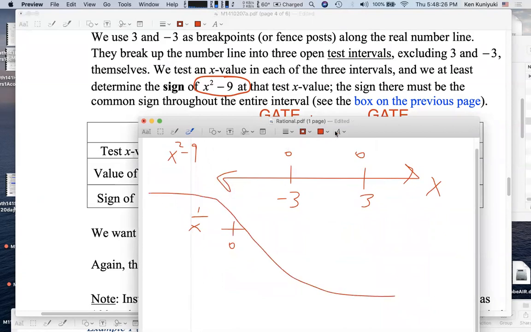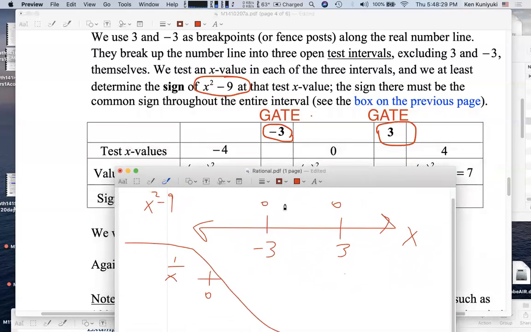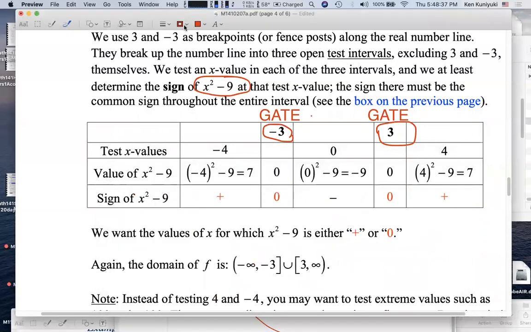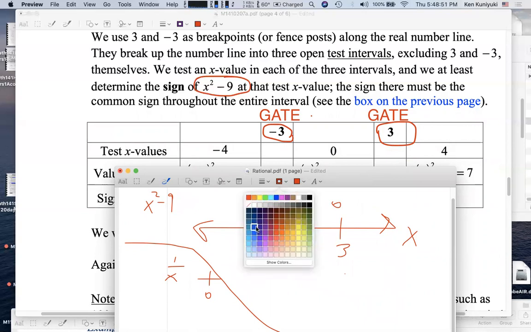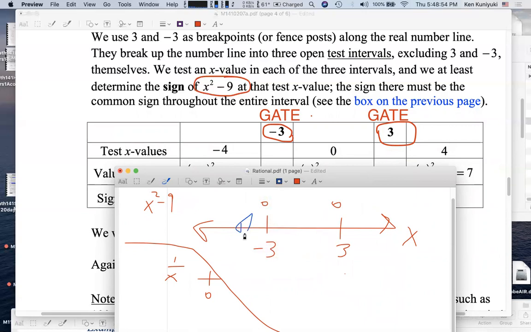All right. Now, in the test value or test window method, remember, x squared minus 9 only changes sign, potentially, at the real zeros. So test a value. For example, in the left window, test a value to the left of -3. For example, -4. Put a star here, -4. Although sometimes it's easier to use a ridiculous number like -1,000,000, right? But let's use -4. Plug in -4 into x.